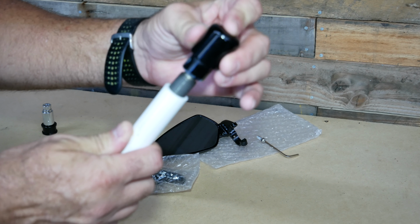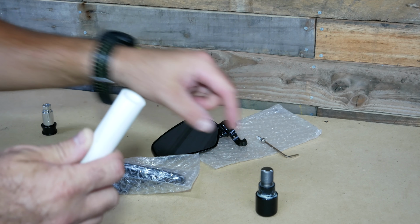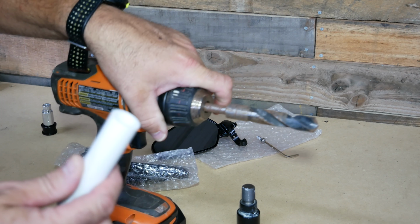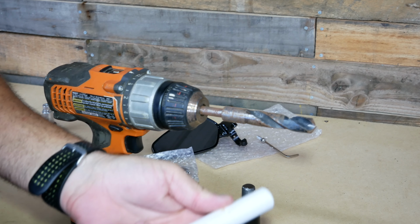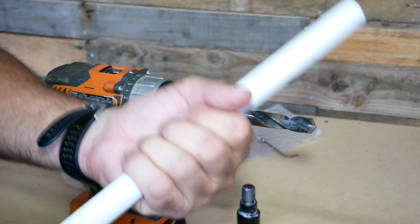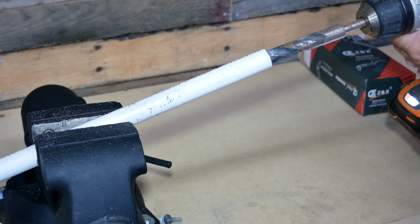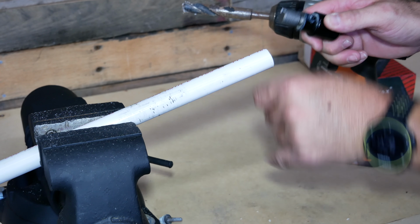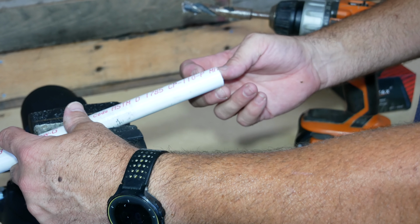So there's a few different ways you can do this. If you have a Dremel tool with a little sanding bit, you can clean it out a little bit until it fits easily over the threads. Or what I'm going to do is, I already have a 5/8 inch drill bit, which is just about the right size. So I'm going to drill into the end of the pipe and open up that opening so that it fits over the threads. And we'll do that before we cut the pipe, because it's a whole lot easier to handle a 2 foot section of pipe than it is to handle a 3/8 inch section of pipe. We need to cut two pieces of this 3/8 of an inch wide.